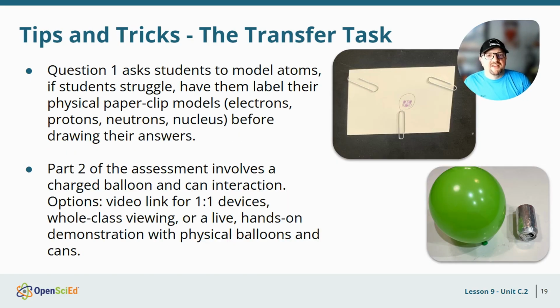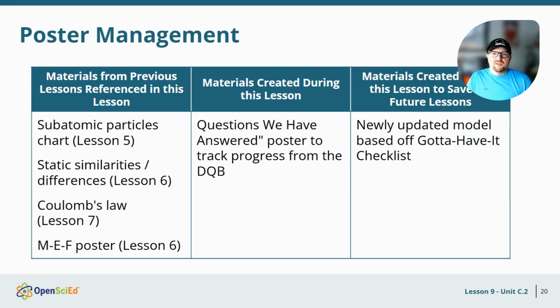It's important to note that on the static assessment, questions 1A and 1B do require students to draw models showing the location and charge of subatomic structures. If you walk around, you might notice some kids getting stuck staring at their pages and struggling to remember where protons or electrons live. This is significant because a memory block shouldn't penalize their conceptual logic. I watch for this sticking point and have them pull out their physical paperclip models from lesson 5. Physically labeling the paperclips does tend to unblock their thinking before they begin to draw and gives them a tangible way to engage with the material.